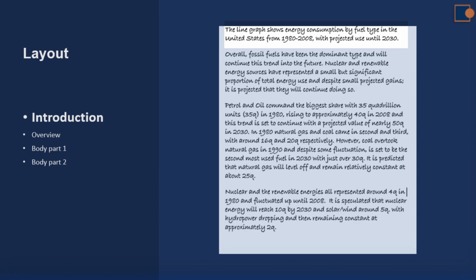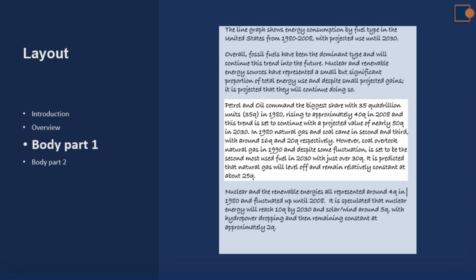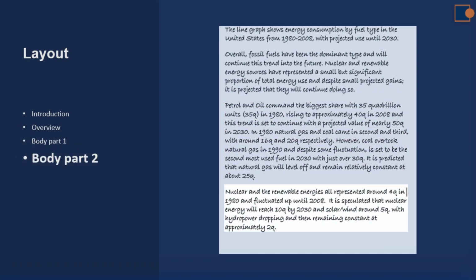The first paragraph is, as shown, the introduction. Sorry, not the body, but the introduction. And the next part is an overview. I will go through the overview in a detailed way later on, but this is how you should write after the introduction. And then comes body part 1, and then body part 2.